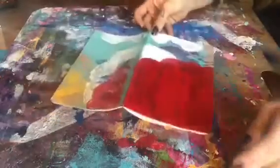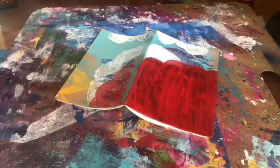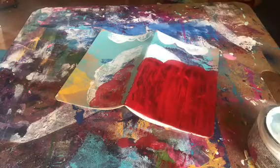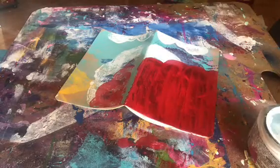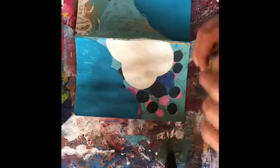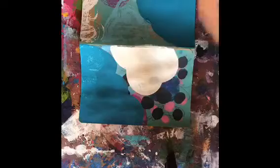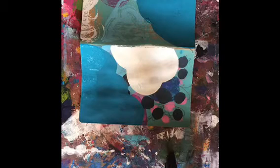So I've got this. I'm gonna go on the top and do a little bit of white there, not with the same paintbrush, because it's got too much red on it. All right, looks like it's time to change my water, so I'm gonna do that. Finally, I figured out the right position for my camera. So we've got this here. I like a nice combination of blue. I feel like blue goes really well with pinks and reds and things like that. I'm going to go over it with this red color here.